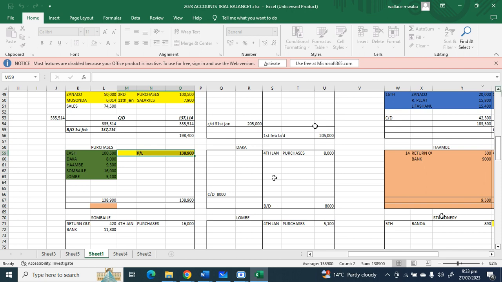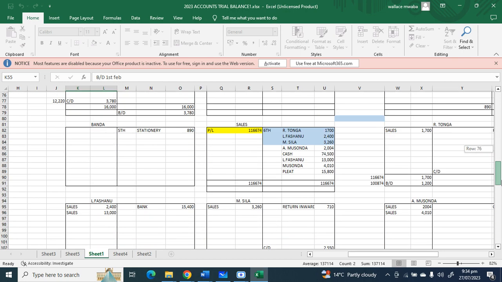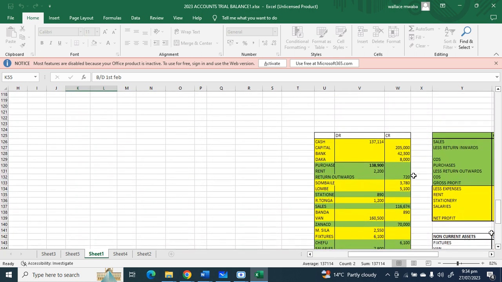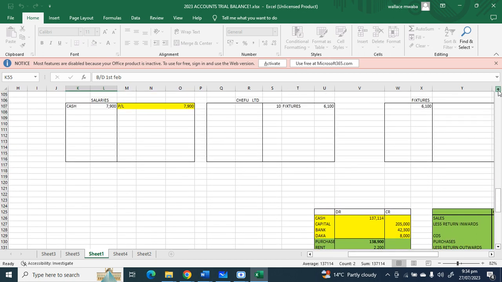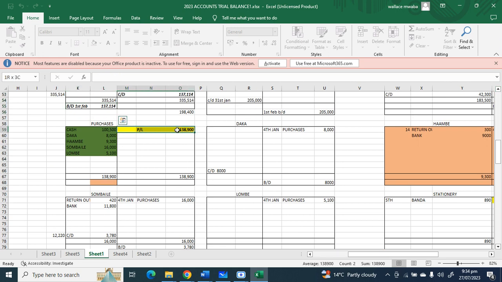Okay, once you have now closed the accounts, where the balance brought down is, that's where it's going to appear in the trial balance. For the cash book, cash account, the balance brought down is on the debit side. All right. So when you go to our trial balance here, as you can see, debit side, the cash amount. All right. For purchases, the account we closed. Okay. We credited it to close it.